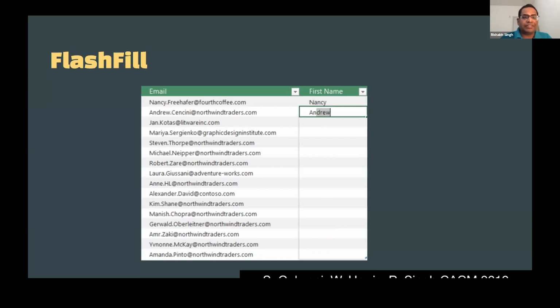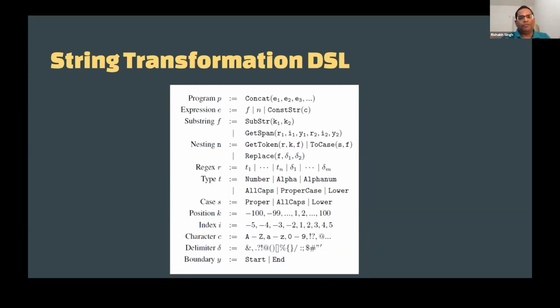In this system, we developed a very custom-built system based on using some domain insights. The way the system works is we have a small programming language, and it's designed in a way that it's expressive for many of the tasks people want to do. And it typically involves some kind of regular expressions and some constant strings in their compositions.